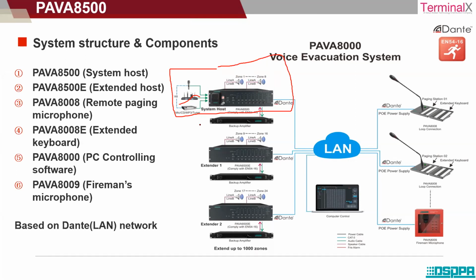The next thing we are able to see here: like I've mentioned, if the speaker's capacity is more than the amplifier capacity, we will make use of a backup amplifier to balance that wattage capacity. So there is a backup amplifier, you can also say that it's a BGM amplifier as well.